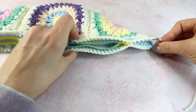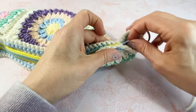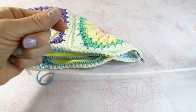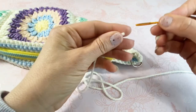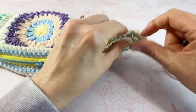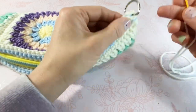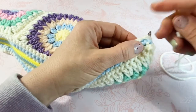I just wanna finish up the bag portion by closing these ends over here so that you don't see the end of your lining or the end of your zipper tape. So I've cut about 24 inches of yarn, the same yarn that I used on the body of my bag. I'm going to use my darning needle and I'm just going to stitch this closed. So get your D-ring out of the way. You want to make sure that that doesn't end up inside when you stitch it closed, because you need that for your strap. And I'm just going to go underneath the loops on one side.